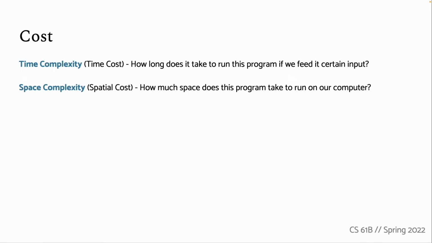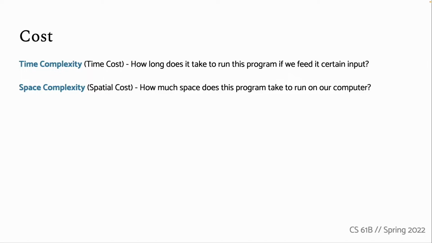So first of all, in this class, we're going to be talking about a lot of things coming up, right? We're getting to the second half of the class. We're going to start talking about things like data structures and algorithms. And the question is, what distinguishes different data structures from each other other than their structure itself? Like when we learn about hash maps versus tree maps, when would you use either? And the way we evaluate this is using the cost of each data structure or algorithm.